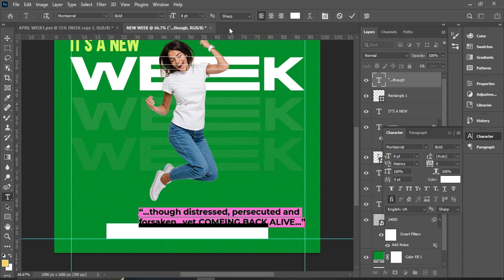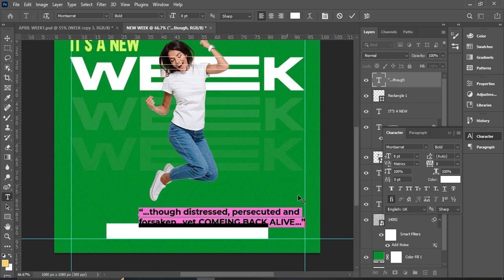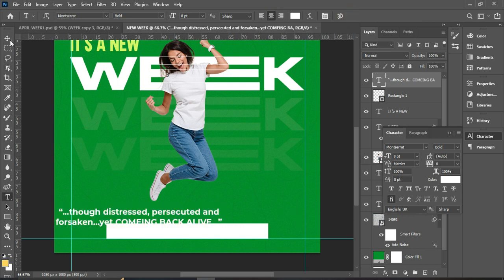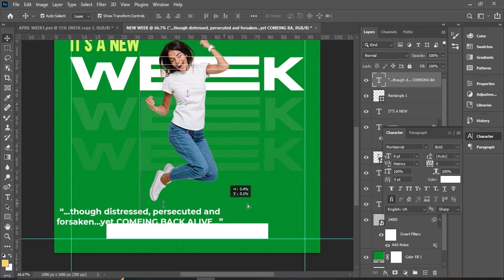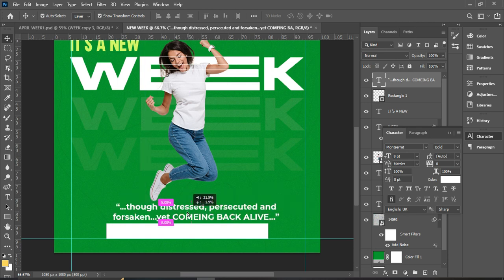Okay, so I'm going to align this at the center. For you to select everything here, you press Ctrl A. Then you select the middle one, which is this one. Go ahead and click OK. All right, so I could see that the font is too bold, to my liking. So I'm going to change the font to something like a medium.